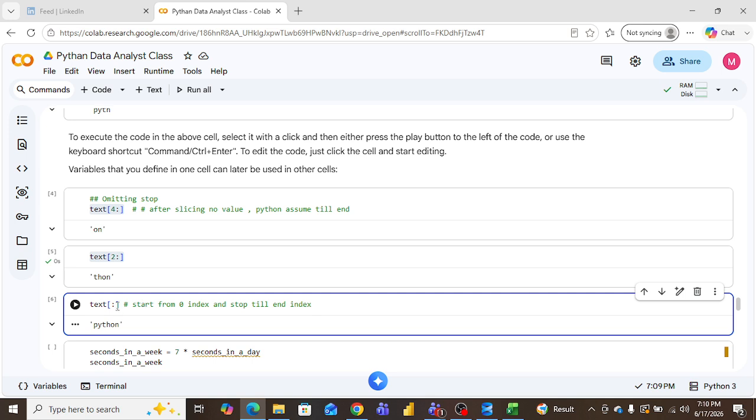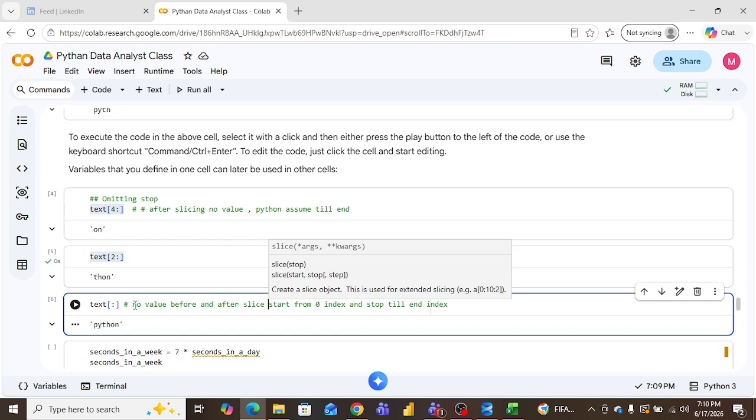So you understand, if I want to print all the characters of the string, I use no value before the slice and after the slice. We can mention no value before and after the slice, and it starts from 0 and stops at the end. So this is the string.